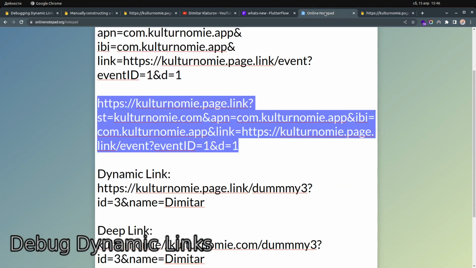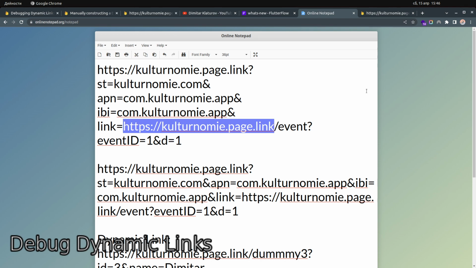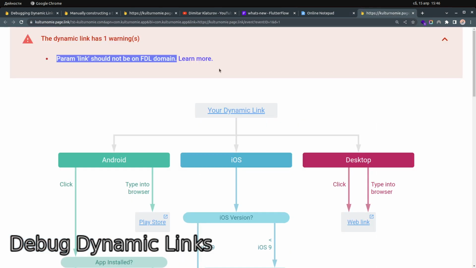That's what they're basically telling us, that the link should not be a dynamic link. This is normal. Actually, this is a normal error, but like I said, FlutterFlow is working like that right now. I already talked with Alex about that, because I don't think this is how this should be.